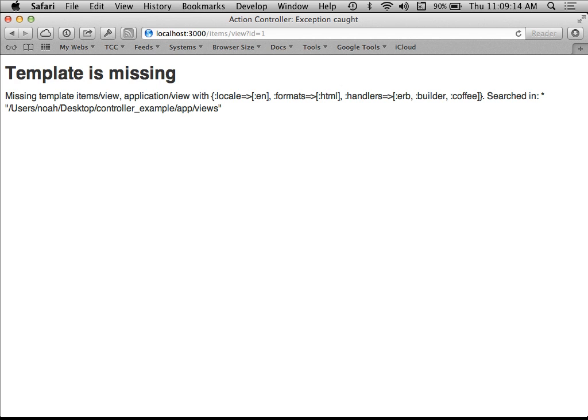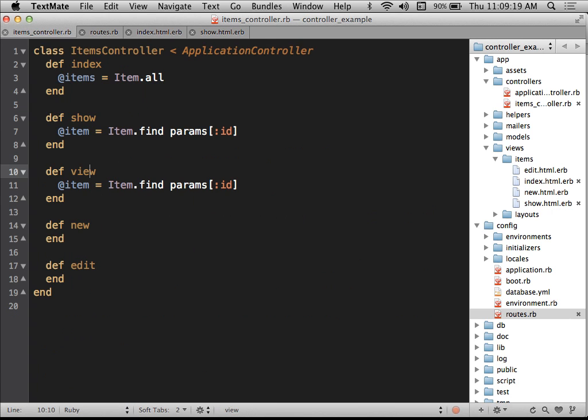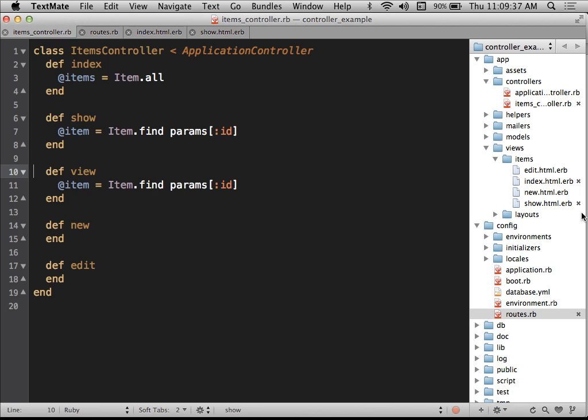At the moment, Rails is doing its default behavior, which is that if we go to a view action, it expects there to be a template file, a view file called view. So essentially it's looking over here under the items folder for a file called view.html.erb, which doesn't exist. And that's what it's upset about. That's why we have the error message. Well, there's basically two ways out of this. One of them is that we could create the file it's looking for. We could create the view file, view.html.erb, and then everything would be happy.